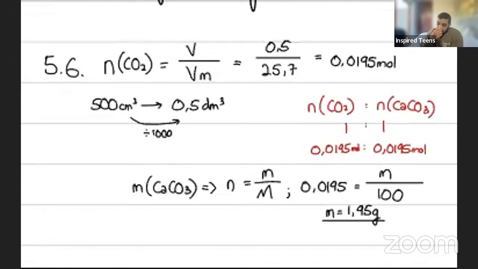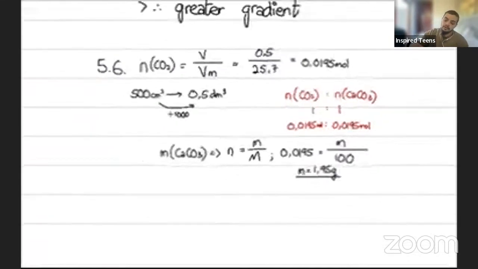So just keep in mind, we cannot use those values of HCl because the HCl is in excess and we don't know if all of it reacted. However, we can use the information from the graph because that is definitely what reacted. That is very important. So that question is done: 1.95 grams CaCO3. That's what was used in the equation.